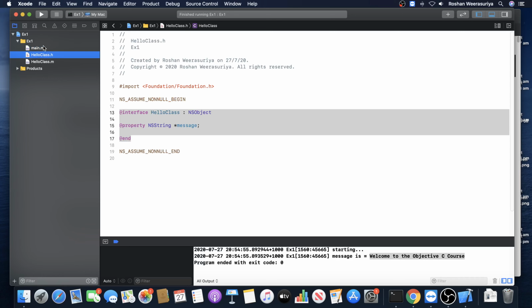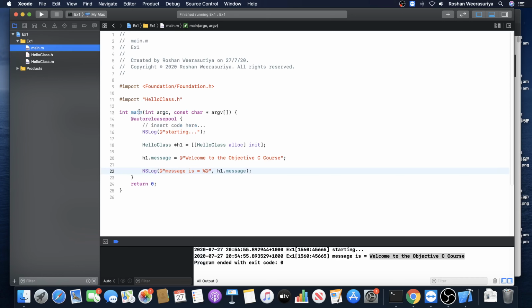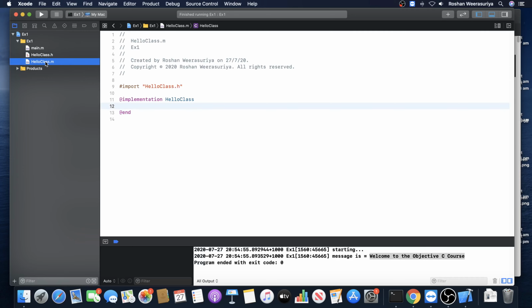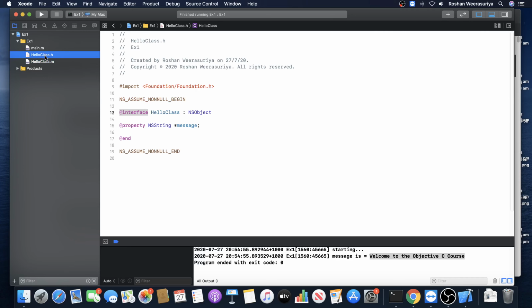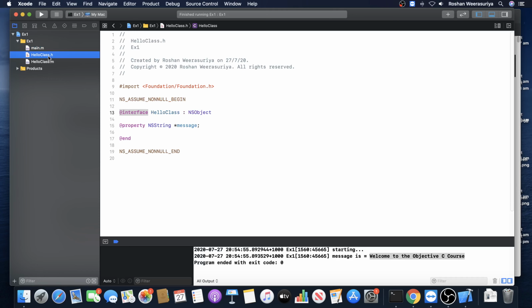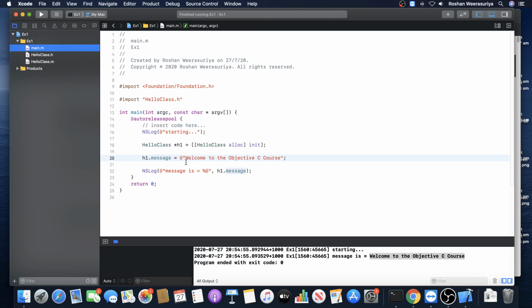So for the outside world, for example, for the main method, the interface is the Hello class interface declared here. The interface methods and properties are public. In this case I don't have an implementation because I don't have any method, but now the main method can access this interface through the instance h1 and h1.message, meaning because in the interface you have a property called message, you can assign data and print it.